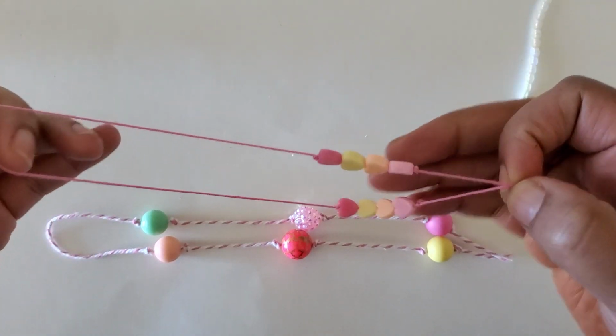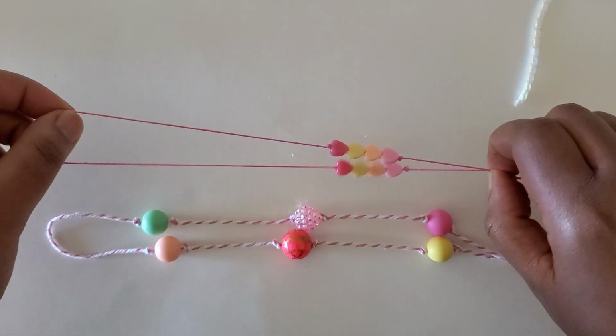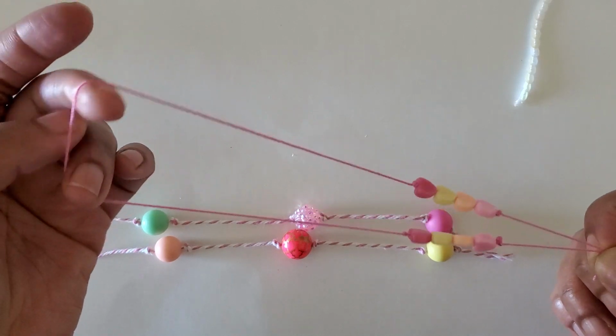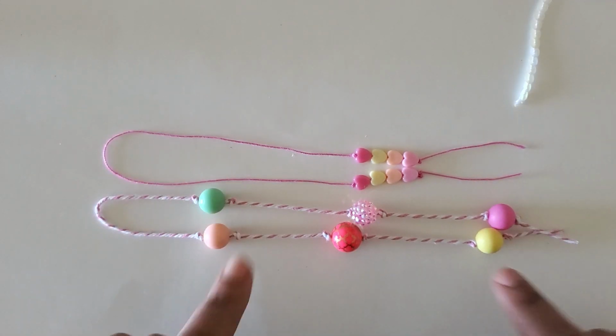And then I also added some of the tiny heart beads that come from Joann's. I believe I got these about a year ago from Joann's when they were on clearance, and I just added them to this crochet thread. I'm gonna use these today because I want to see how they work out on the tassel. I thought it would be fun to add some additional layers and something just a little bit more fun and unique.